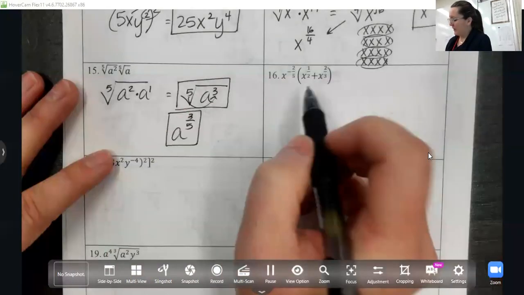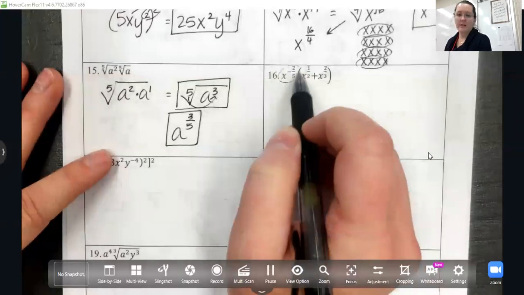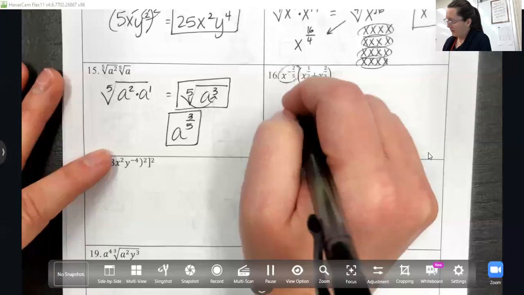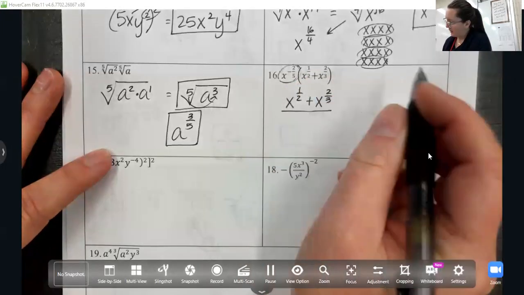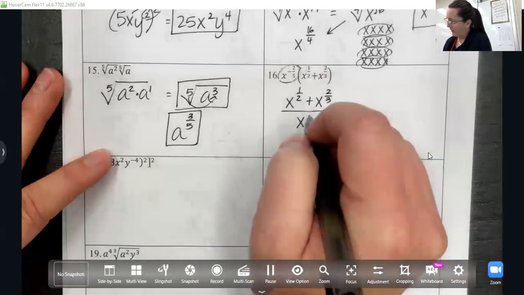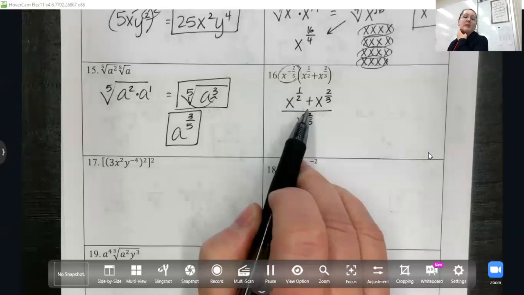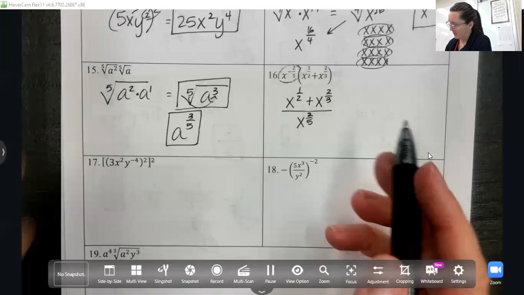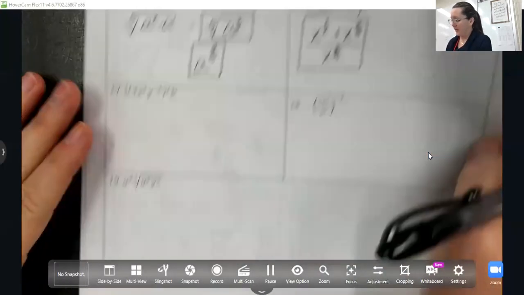All right, next one here. I want you to notice this. This has a negative exponent. That's gross. We don't want that. We want to put it in the denominator to make it positive, right? So here we go, x to the 2/5. Now, because I'm adding here, we can't really do anything. So we're just going to leave it like this. And this is going to be our answer because we had to put it in exponential form, right? And we're okay with that. All right, next one.